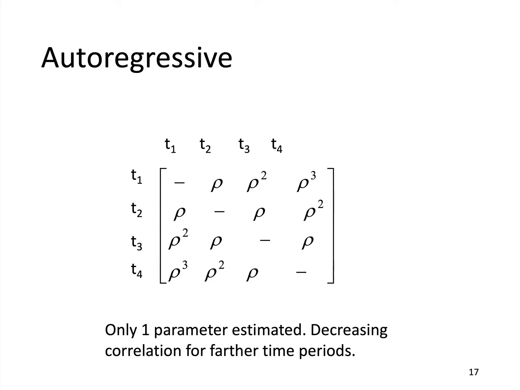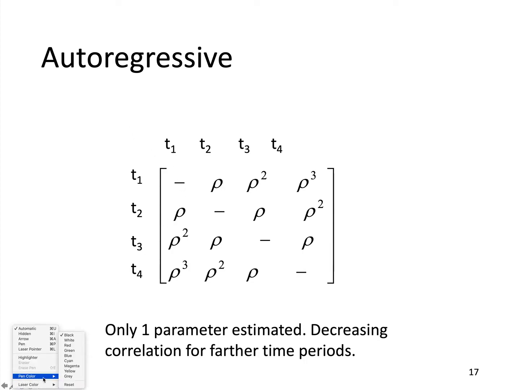Time is a little bit different, right? So while I am more similar to myself at time 1 to time 2 than I am to you at time 1, right? There is within-person correlation that matters. You and I might be exchangeable, but I am certainly not exchangeable with myself compared time 1 to time 2. But my time 1 is probably more similar to my time 2 than my time 1 is to my time 3. And so what autoregressive functions allow is this correlation to change over time.